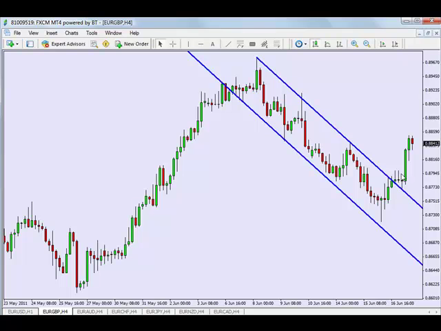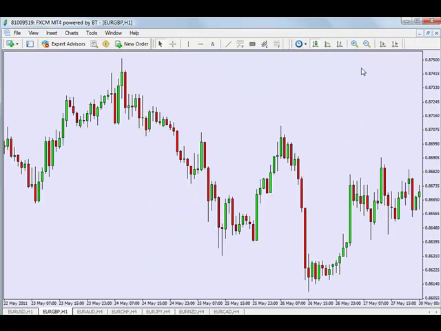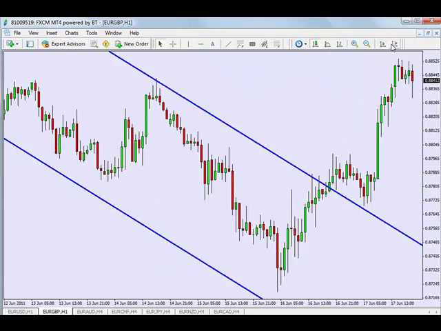Since we're dealing here with the Euro Great British Pound and there is not a large amount of volatility on this pair, and since it looks like we're in a new trend here, we've broken out of the downtrend, and it looks like we're going to do a movement north. So I want to take this down to the 1 hour, because at this time on the 4-hour compression I can't get any information out of this market to trend. I want to take a closer look at what is happening at this point.